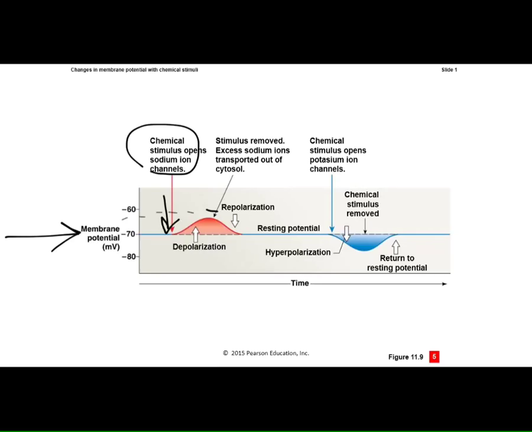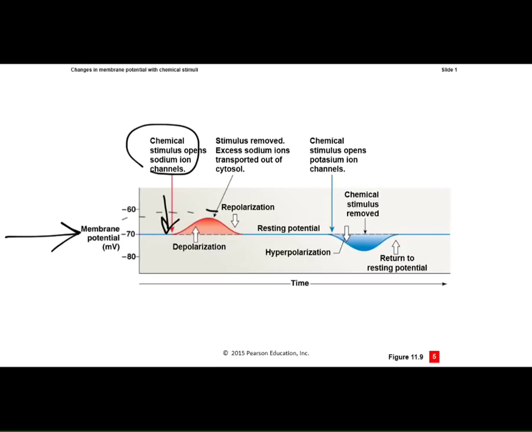Less negative, more positive. And then we close that chemical signal, and so the sodium channels close, and it, quote, repolarizes as it comes back down. And then it sits there. Nothing's happening. It's a boring neuron. It's at rest. And then for some reason, there is a chemical stimulus that opens a potassium channel. It happens. Now, as we just described, potassium leaves the inside of the cell, making it even more negative. That downward reading on the voltmeter we would call a hyperpolarizing change. Then those potassium gates would close, and we're back to resting membrane potential again.